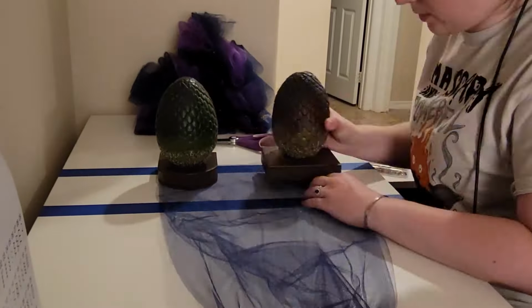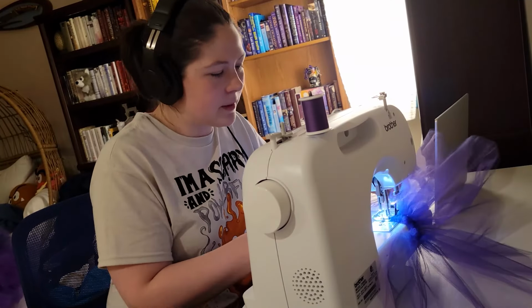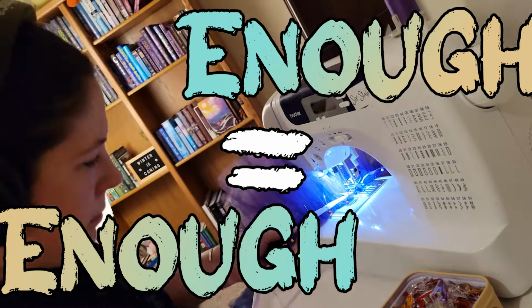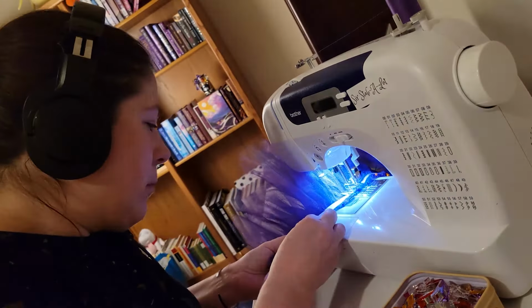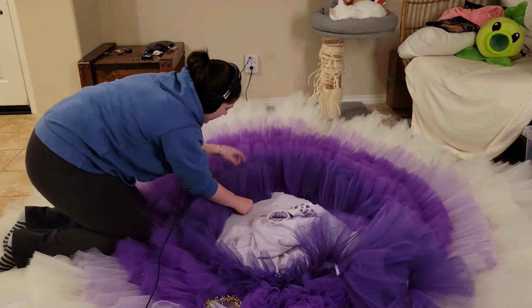The phrase also just sort of amused me when I tried to think about it mathematically, digging up some dusty old algebra from whatever back corner I stored that in. Like, enough is enough. Enough equals enough. Subtract enough from both sides, solve for meaning, and equals is? Okay, math and language are different. Except math is a language, so. But mostly I was thinking about it because I didn't think about it through any of this.